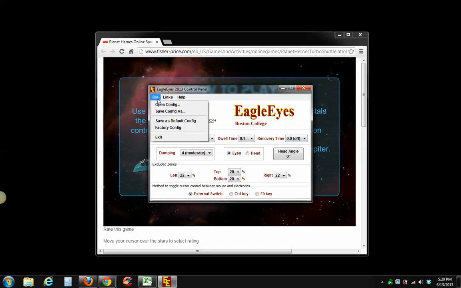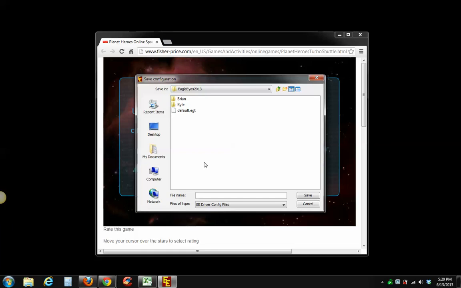So we're going to come up to File, Save Configuration As, and it brings up our window for us to save those. Now if you're using this with just one user, you can save all your configurations right here. But if you're using your system with multiple users, you can create a folder for each user by right-click, select New Folder, and we can create a new one. So let's say we're working with Jeff. So there's Jeff's folder now.